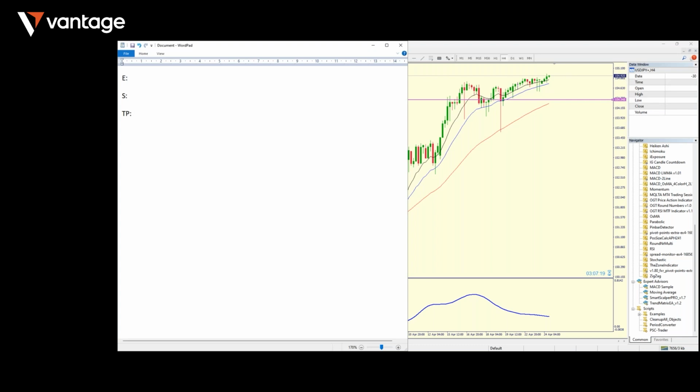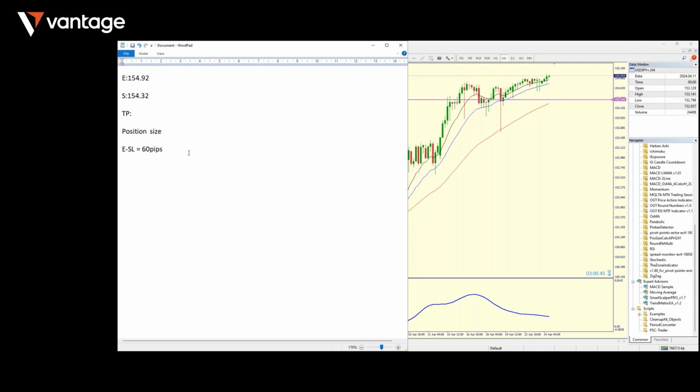So let's just say, for example, my entry is 154.92. My stop loss is going to be 154.34. I'm just going to keep the numbers very simple. So the difference between those two, or for example, if I make it 32, is conveniently going to be 60 pips. So my position size, we're going to talk about that, but my entry to stop loss is 60 pips. Okay, so that's kind of my trade size. My trade size is 60 pips.